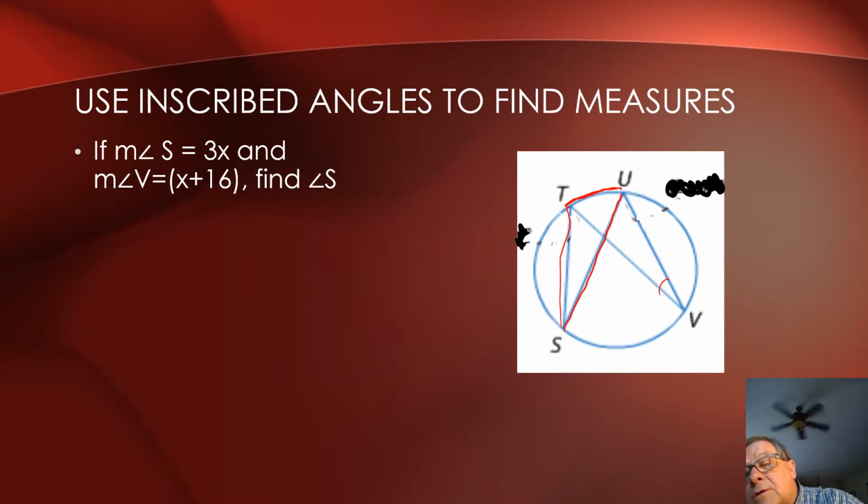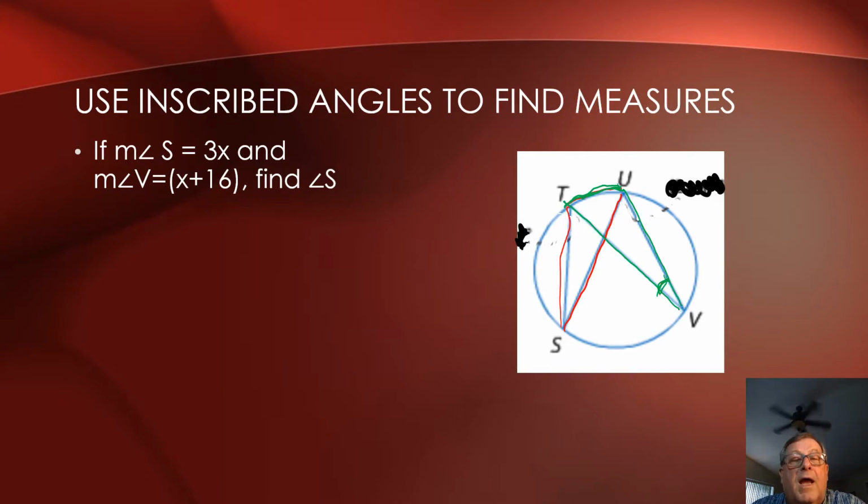And then if I look at inscribed angle V, we've got a chord TV, and we've got a chord UV that make up the sides of that inscribed angle, but it also intercepts the same arc, TU. And that would mean, according to that theorem, that these angles are congruent. So again, if two inscribed angles of a circle intercept the same arc, then the angles are congruent.